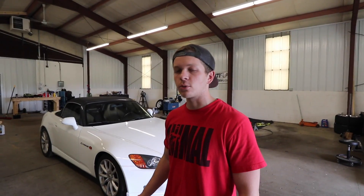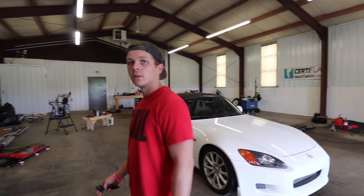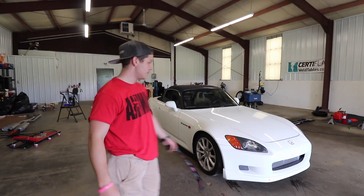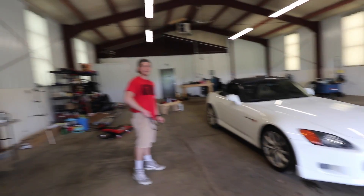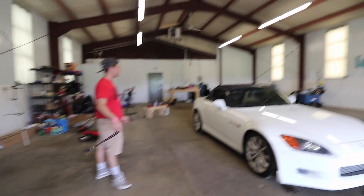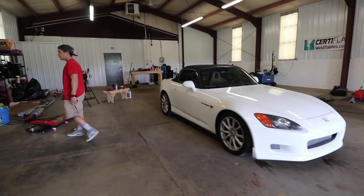We need to shoot like a channel trailer — something real sweet. We have like 5,000 decals from all these companies that we need to do something with. We should make like a cool plaque or something. You should just put them all on one fender, make it real ricy. We probably have enough stickers to cover a whole fender.